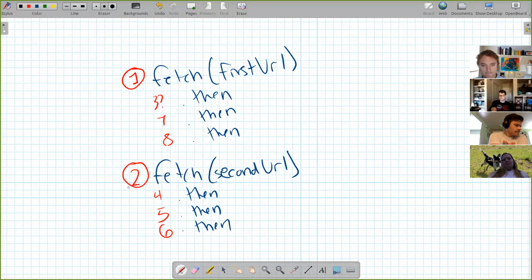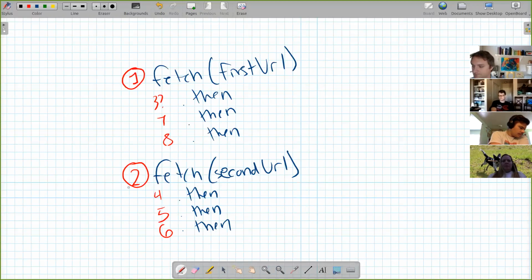Do fetches generally occur faster if it's just like a smaller API? Yeah. Or if it's on localhost or something, it doesn't even need to actually go over the network. It's just talking to your computer. Those are pretty fast. But when we're writing asynchronous code, you can't count on something usually resolving first. Because it might be a super zippy API, but even good APIs have bad days. So if something depends on something else happening first, it has to be in a promise chain.